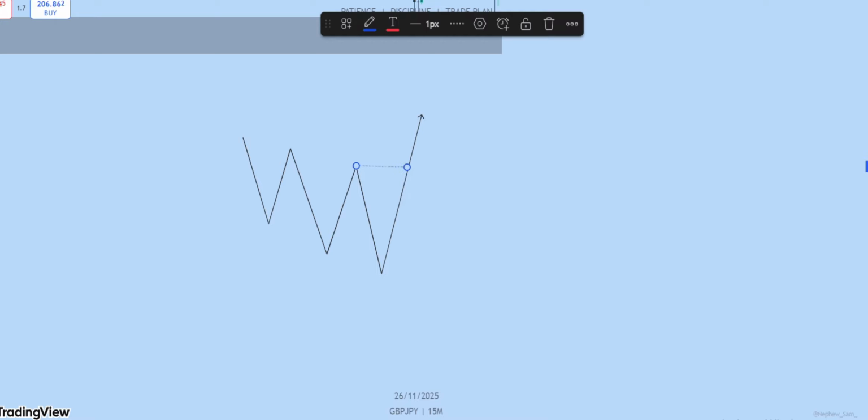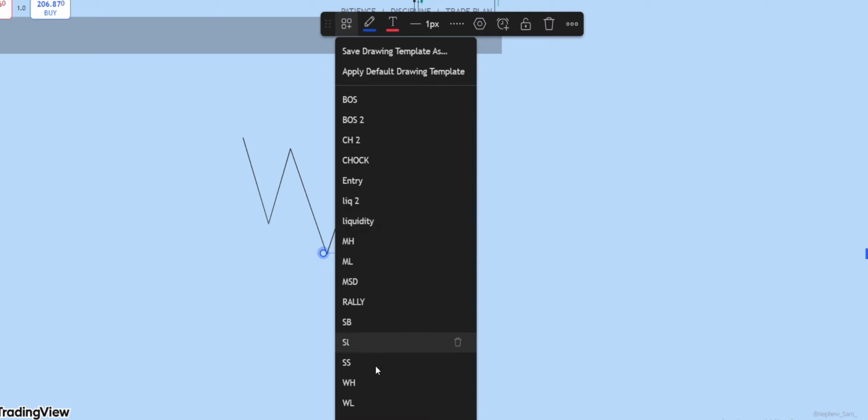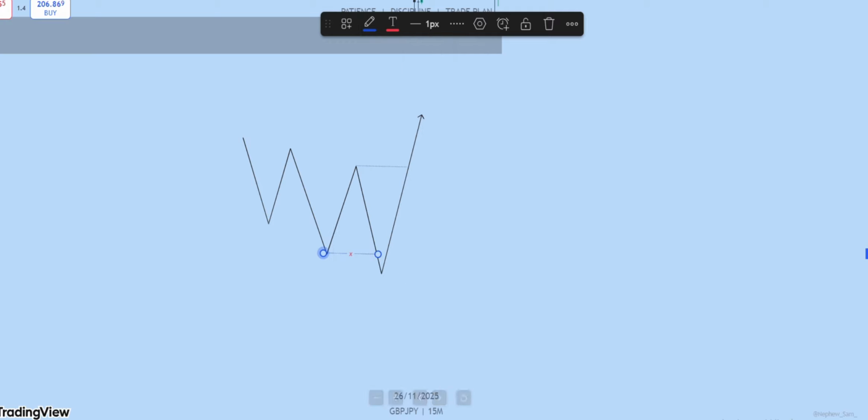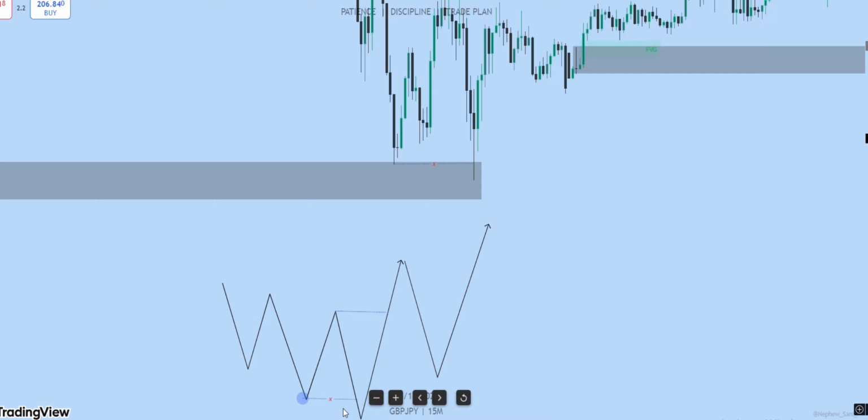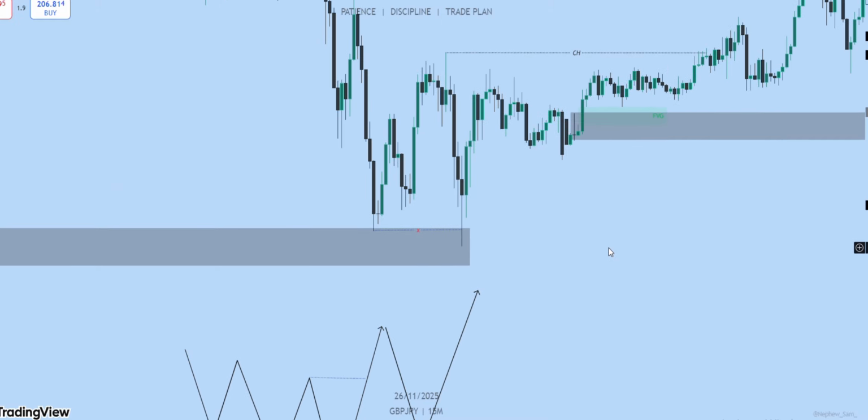So this low we have here has been swept by this last push here. So it becomes our sweep of liquidity. Many times you see it form a weak rejection candle, right? Sometimes the candle body still closes. So this is your sweep of liquidity, your break of structure. Then what do you want to see? You want to see price retrace and then boom to the upside, right? So that's me explaining the concept of market structure and the concept of liquidity sweep.